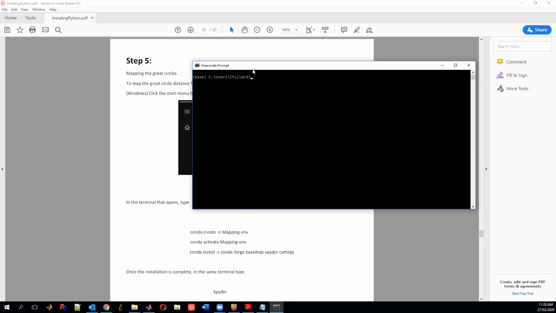Okay, and what you can see in this Anaconda terminal, or this Anaconda prompt, is that we're in the base environment here. So this base means we're in the base environment. So this is the standard environment with your standard functions installed. What we'd like to do is create a new environment where we can map things, okay? And it's a three-step process given by these three instructions down here. So what I'd like you to do is type conda create -n mapping-env. So this mapping-env is the name of our new environment, our new mapping environment.